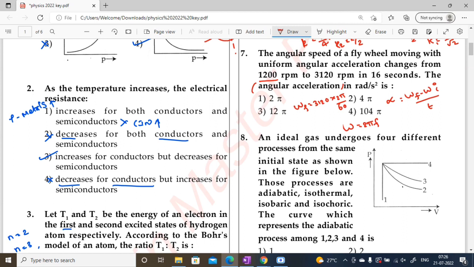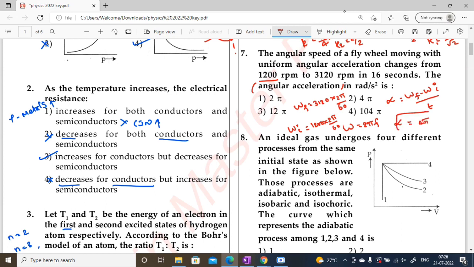And initially, the same way if you're trying to do for the angular velocity along the initial path, it will be 1200 into 2 pi divided by 60 again. So we are getting the values in radians per second now. The unit of angular velocity is radians per second. So trying to substitute here, angular acceleration, finally it will be 4 pi.